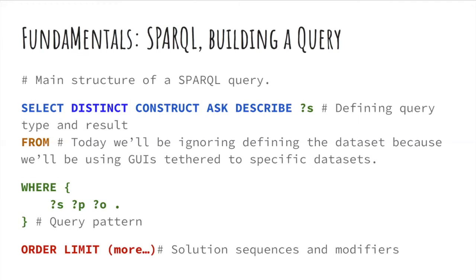The green section is the query pattern section, where we define what the matching criteria is. The subject, predicate, and objects that begin with a question mark here are variables. So this is where you can define unknown values in the triple pattern. And so you develop this triple pattern, you say where these conditions apply, select, construct, etc., the values where those conditions apply. And then lastly, the red area allows you to organize and limit the results of that query.